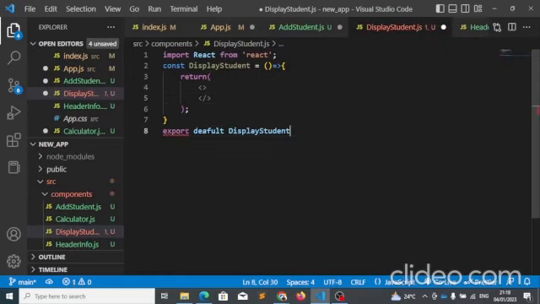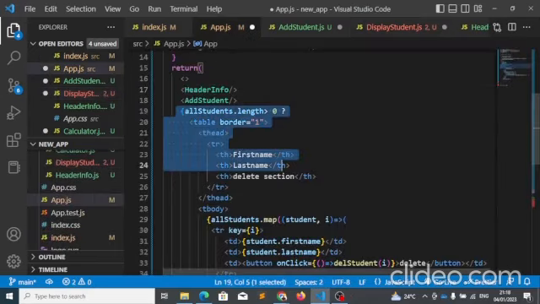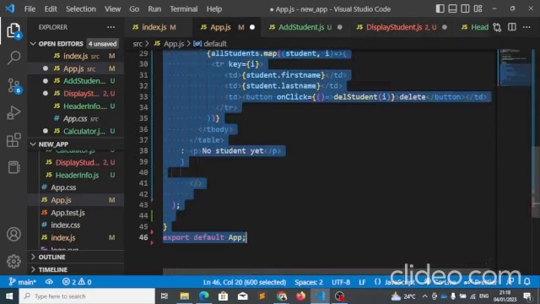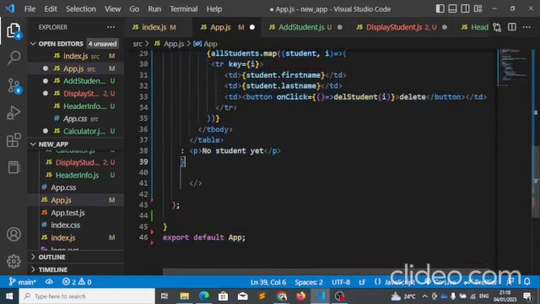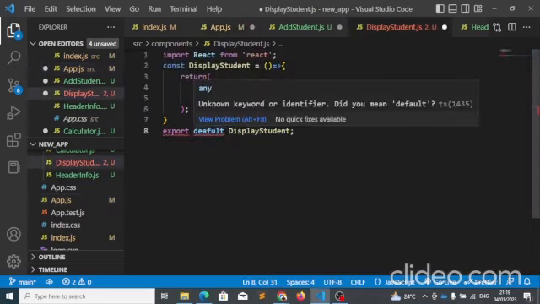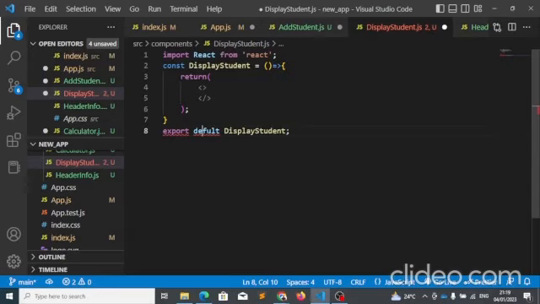So come here, cut everything responsible for displaying student, cut all of this out of here, everything responsible for displaying students, cut them out and bring them here.